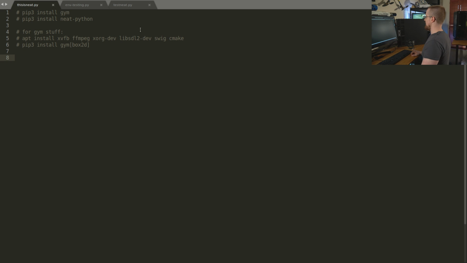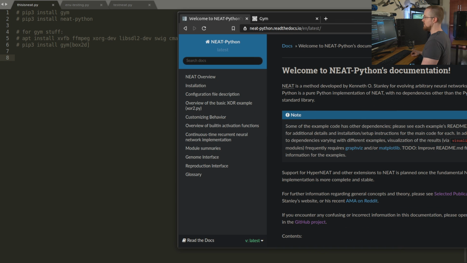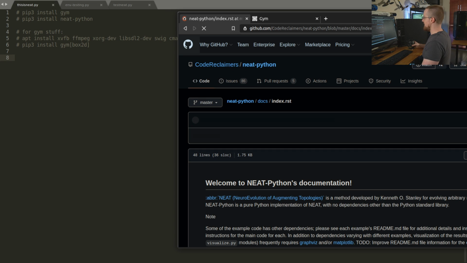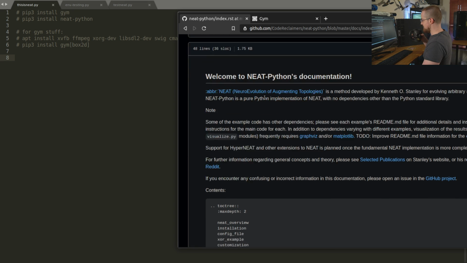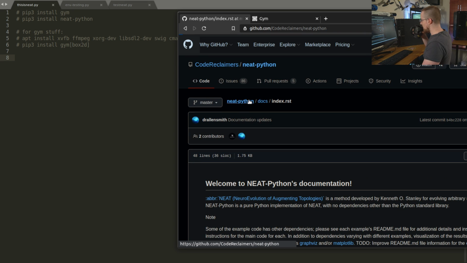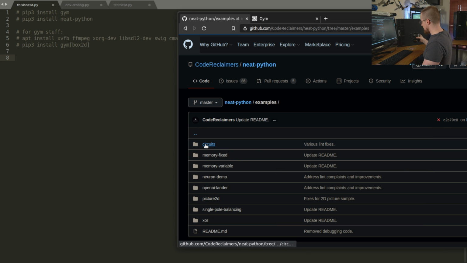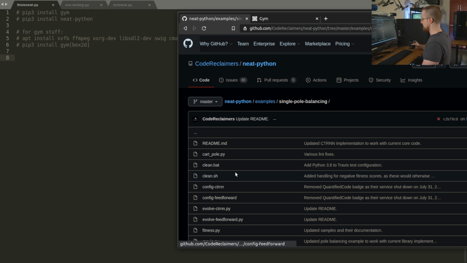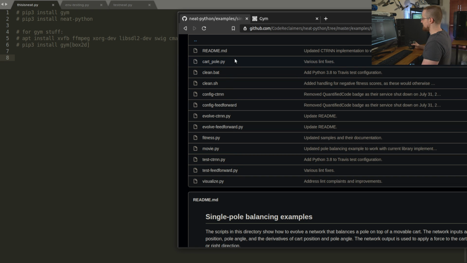Now, coming back over here, what we're going to do first is go back to NEAT-Python. We'll go to the GitHub page, and we'll go to their examples. They do have a CartPole example, I want to say, single pole balancing. Yeah, they actually have a bunch of different ones, so they've written their own version of CartPole, good for them. But we're going to use the OpenAI one just for simplicity, so when we go to change the environment, it's more clear what changes.